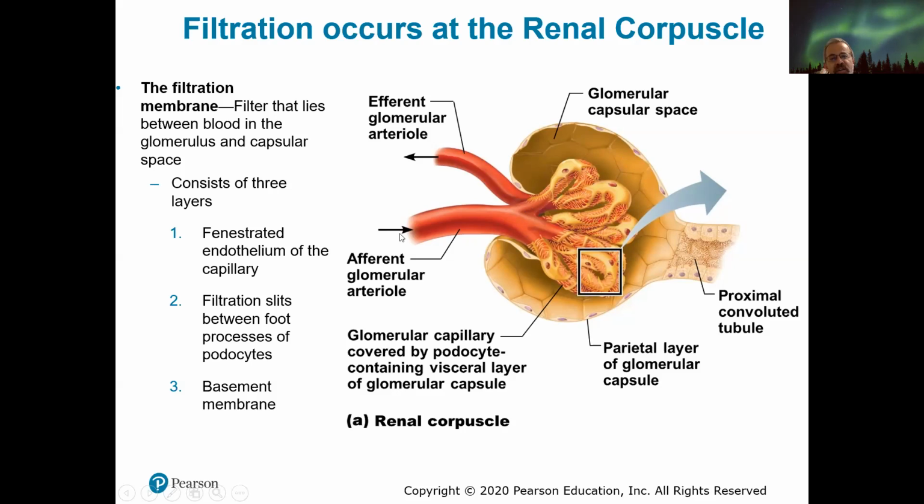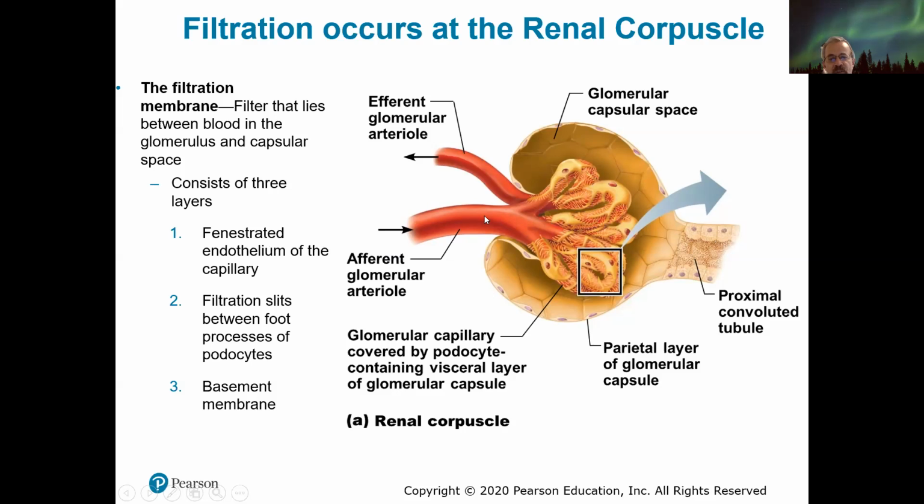So as blood enters into the kidney from the afferent arteriole, as it passes through the capillary, which by the way happens to be a fenestrated capillary, which has little pores in it, it then has to pass through another layer called the podocyte and what's known as the basement membrane. So before it gets into the proximal tubule. So what does that mean? That means what we call the filtration membrane.